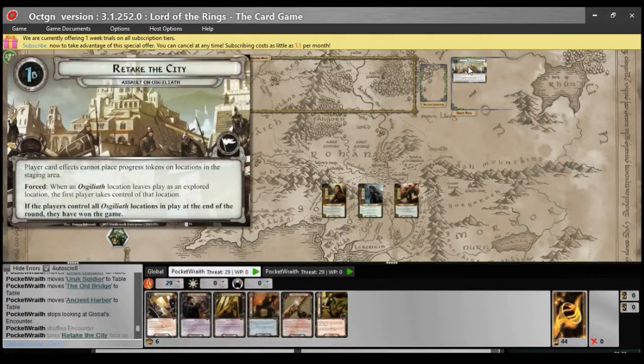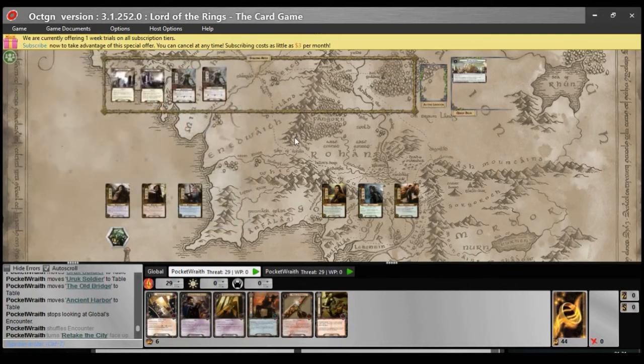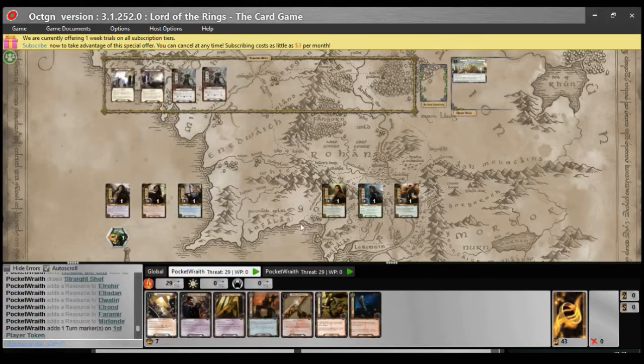So, player card effects cannot place progress tokens on locations in the staging area. And forced: when an Osgiliath location leaves play as an explored location, the first player takes control of that location. If the players control all Osgiliath locations in play at the end of the round, they have won the game. Control N.